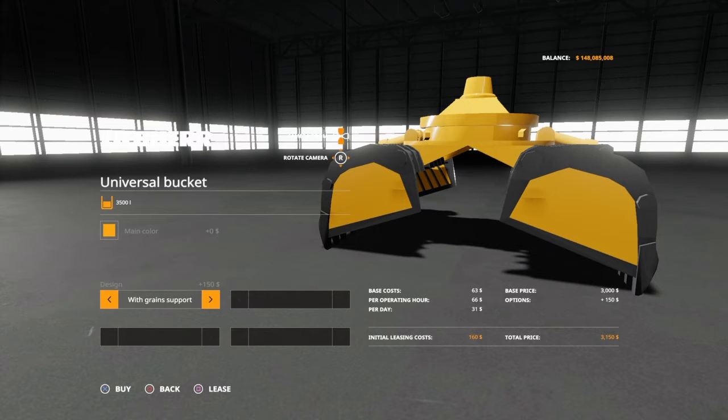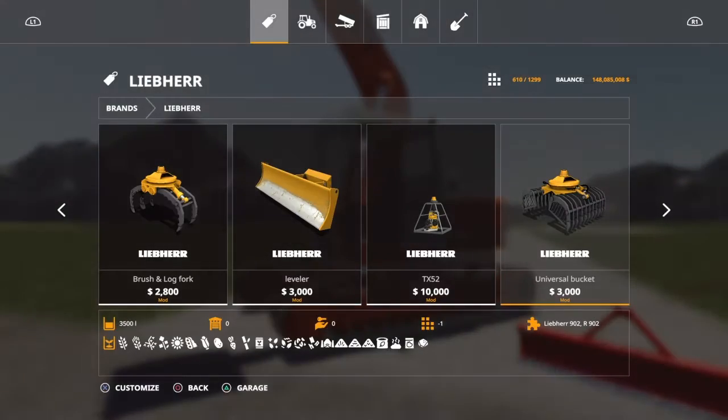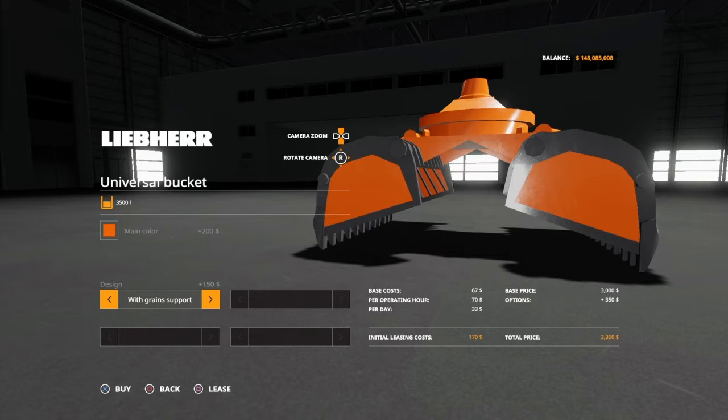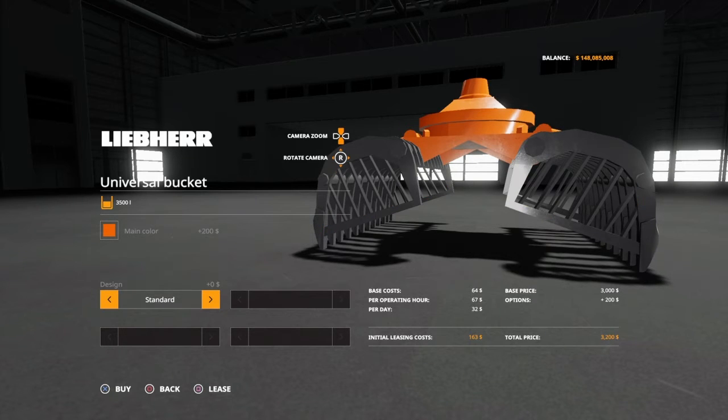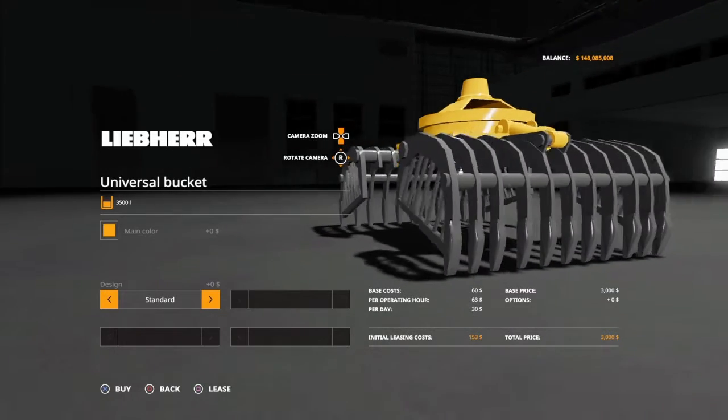Base cost for leasing $63. Per operating hour $66. Per day $31. So that's a $7 difference. If you go color and bucket, that's a $350 option. If you're buying it, $3,350. If you're leasing, base cost $67. Per operating hour $70. Per day $33. Initial leasing cost $170. Without that, $153. About a $17 increase, but it might be worth it for you.